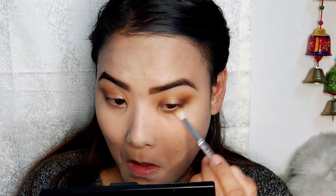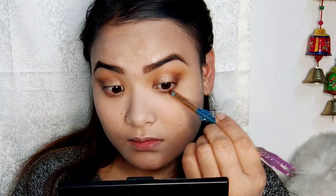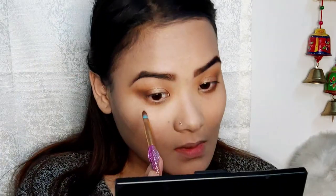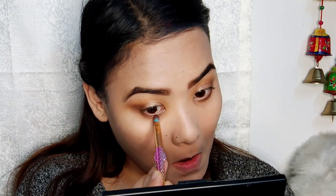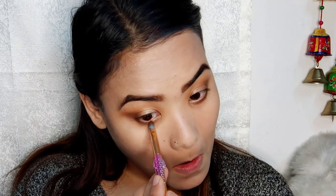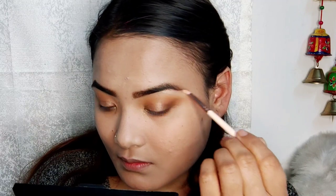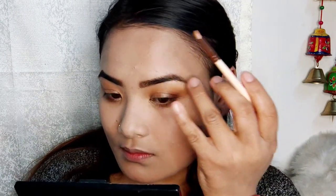Now the clean brush will look good for the color of the dark. This is a light brown color. If you don't have all this color, then you can use the light brown color. Using the outer corner of the skin is the same — look at this color. It is the color in the middle of the inner and lower corners, but the outer one is in the middle.